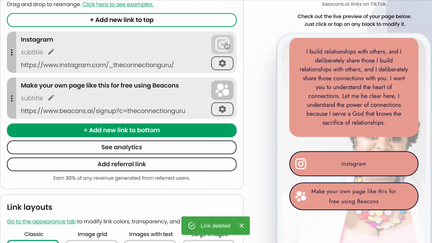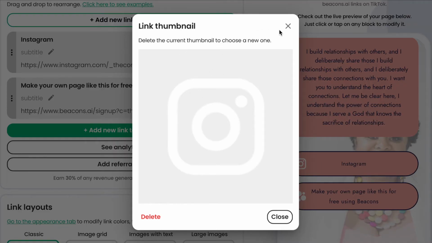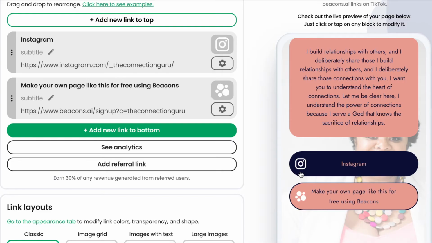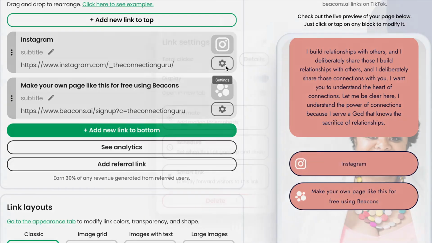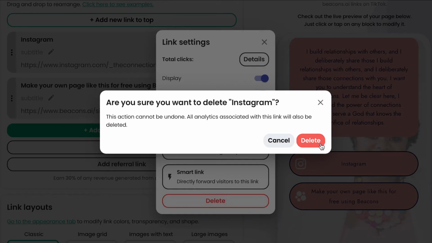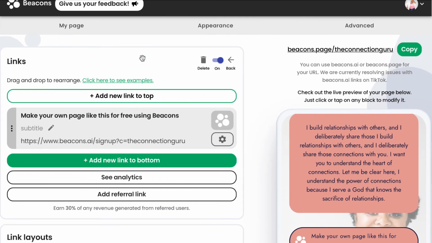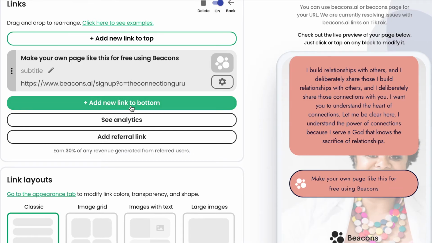And then you'll also see an image icon section here, right? So here's where you can add a thumbnail image that you see alongside of there. And because we don't need her Instagram link right here, we're going to delete that section as well. They also give you your referral link in here. You know I love a good referral link, so that's in here already also. So I'm going to add in her links. You guys don't need to hear this section, so I'm going to speed through this part.